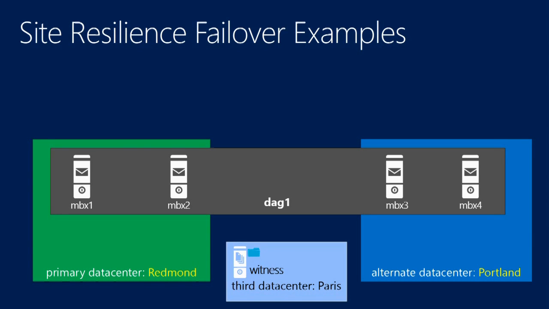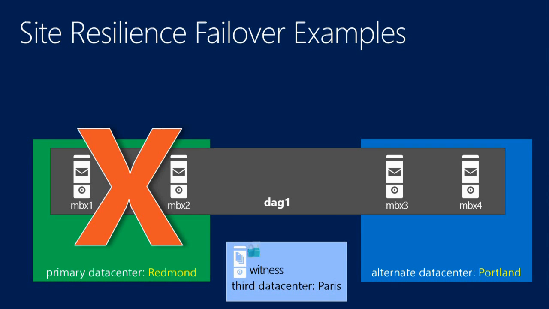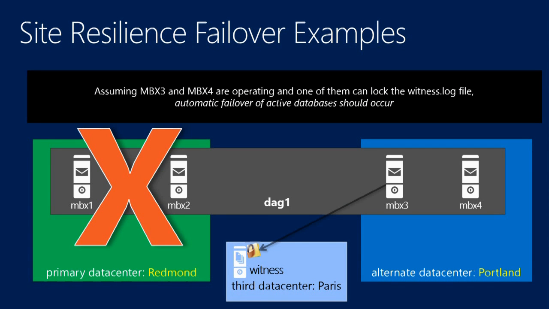Okay, so what does the scenario look like? We lose our primary data center, but unlike Exchange 2010, in this configuration, I don't need to do anything because that failure didn't affect the other 2 sites, which means as long as I had my witness server up and running, which it is, these other servers can try to reach out. One of them will lock it, regain majority, keep quorum up and running, and the solution will just stay up and running. And you get a data center failover for your DAG, something that customers had been asking us quite vigorously in Exchange 2010, but we couldn't deliver it in 2010 because we had to make all these changes in 2013, in particular the decoupling of CAS and mailbox to make this happen.